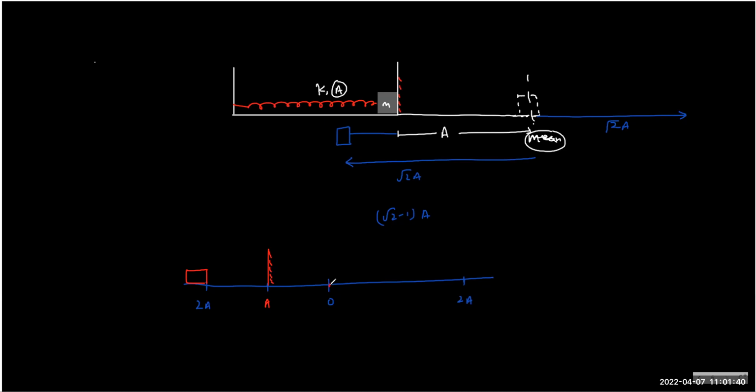This is the mean position, and this was your spring connector in the beginning. So you need to first realize the situation. Okay, this is the situation. From your actual mean position it is here, and the wall comes in between. So how much time will you take to go from here to here?